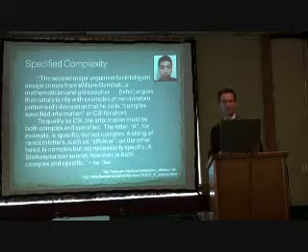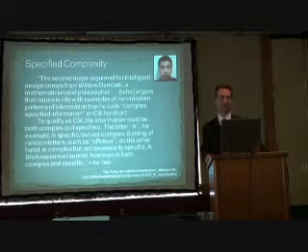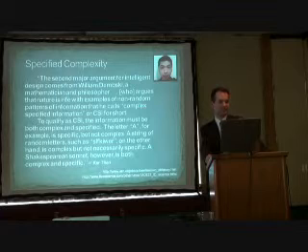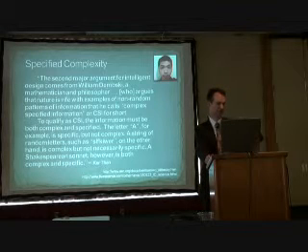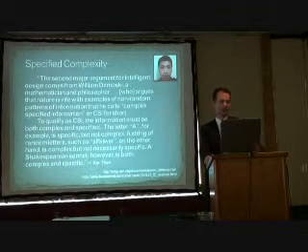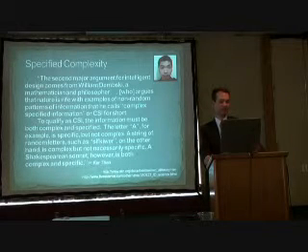Specified complexity. The second major argument for intelligent design comes from William Dembski, who's a mathematician and philosopher who argues that nature is rife with examples of non-random patterns of information that he calls complex specified information, CSI for short. To qualify as CSI, the information must be both complex and specified.